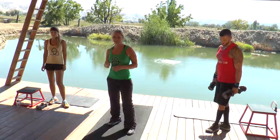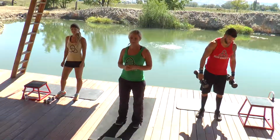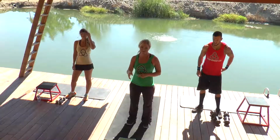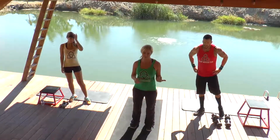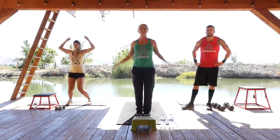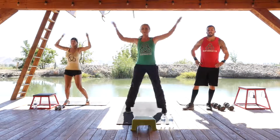Those are the 4 movements we're doing for today's workout. Lynn and I are going to go ahead and get started with the warm-up. And while we're doing that, I want you guys to follow along at home with us with some jumping jacks while Drew here explains the structure of today's workout. All right, you guys, very similar to the past few days. We're doing a few different supersets.